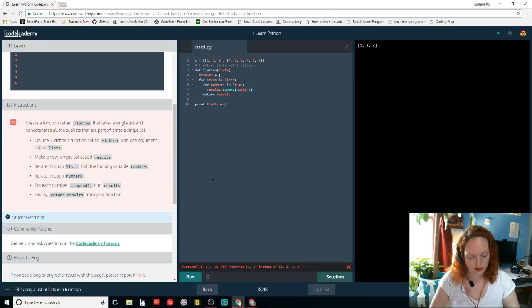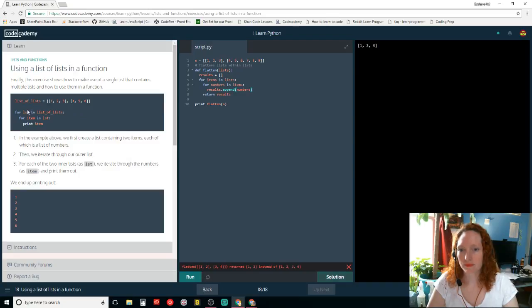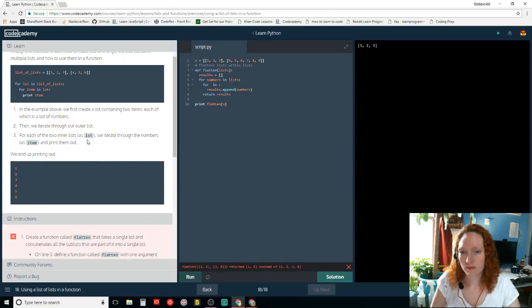So here it's for list inside lists. For each two inner lists, we iterate through the numbers as item and print them out.